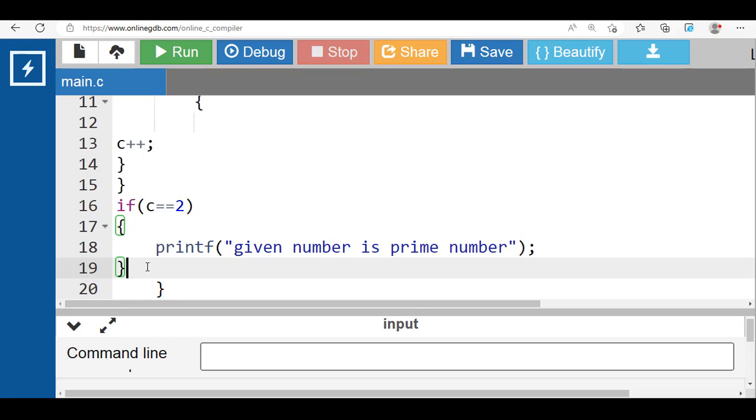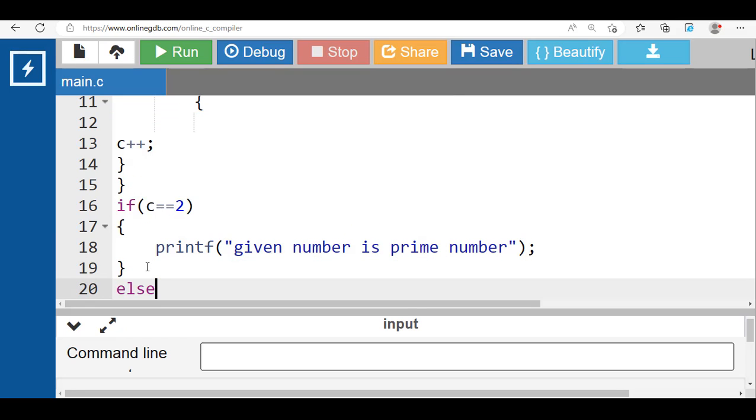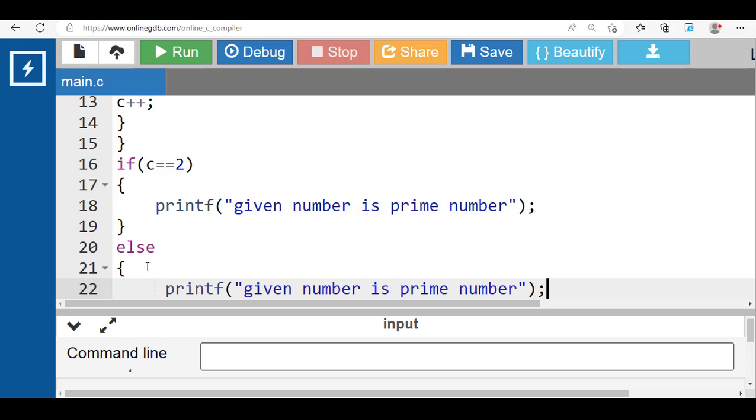If this condition is evaluated to be false, then the else part is executed: given number is not prime number.